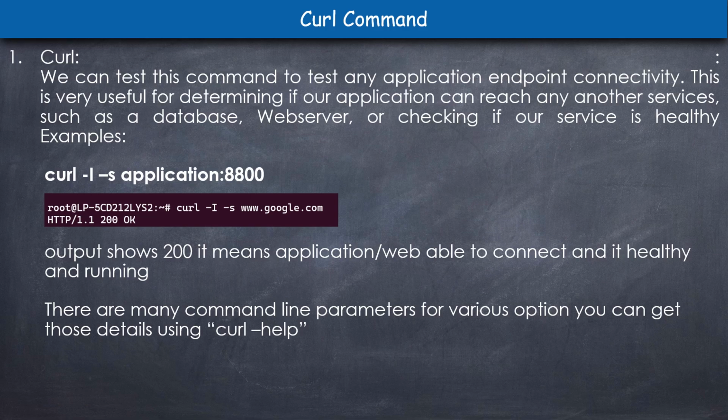Likewise you can use this command to check connectivity with a remote server or the current server, and check if an application running on a specific port is live and running. There are many options available with this command. In detail, you can read it in its manual page using man curl or info curl or curl --help. Okay, so let's move forward.